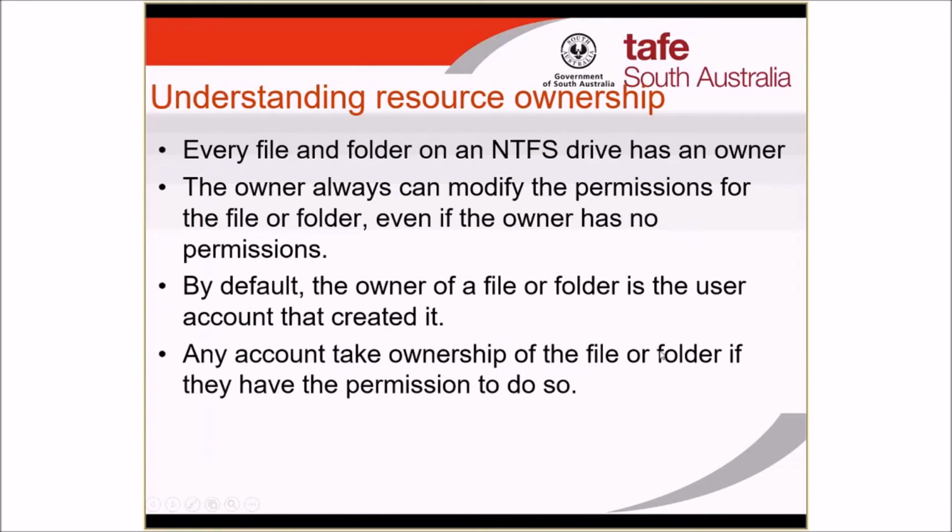So understanding ownership. Every file and folder on the NTFS file system has an owner. Like I said, by default, it's whoever creates that file or folder. The owner always can modify the permissions of the file and folder, even if the owner has no permissions themselves. So you actually get a little bit of permissions as the owner, even if you don't have any NTFS permissions. By default, the owner of the file or folder is the user account that created it. Any account can take ownership of the file or folder if they have permissions to do so. And obviously they need full control to take ownership. Okay.